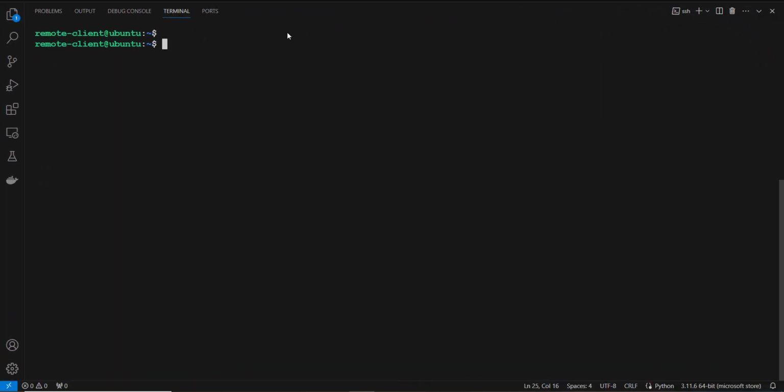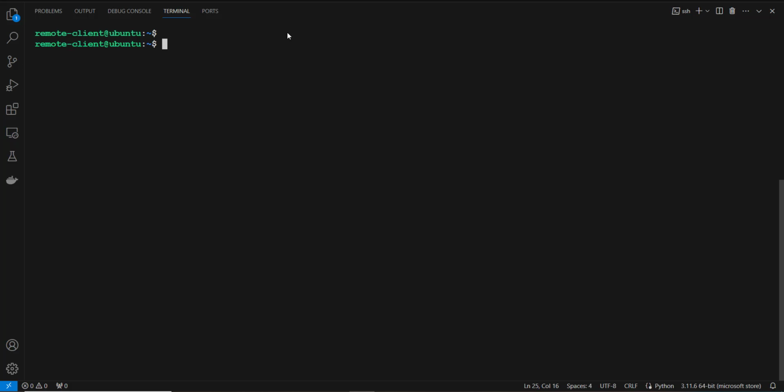So here we are at our remote system. Now we're going to try and initiate a remote connection to our MongoDB server. There are a couple of ways of doing this, and in this step we're going to use the netcat utility to initiate a TCP connection to port 27017, which is the default MongoDB port. To do so, first you need to ensure that netcat is installed.